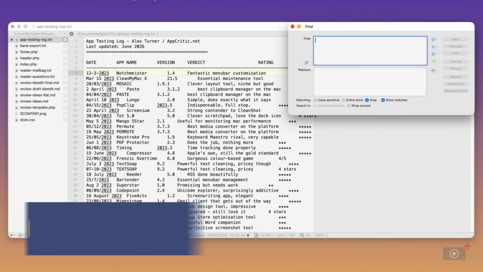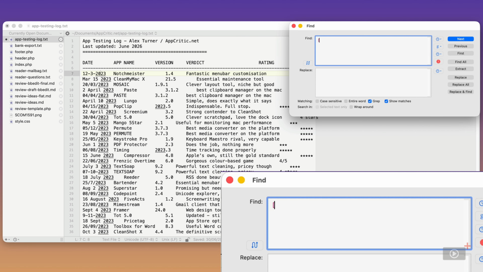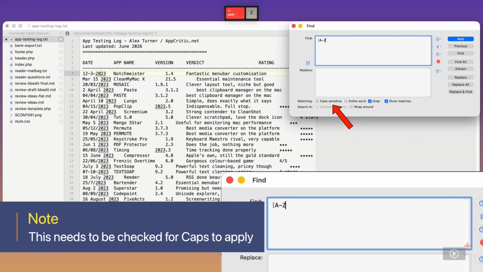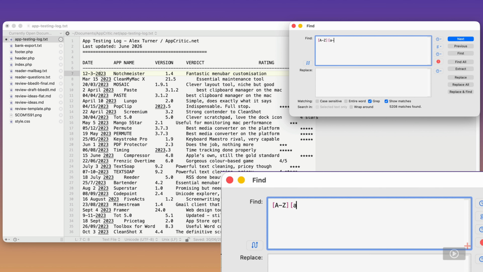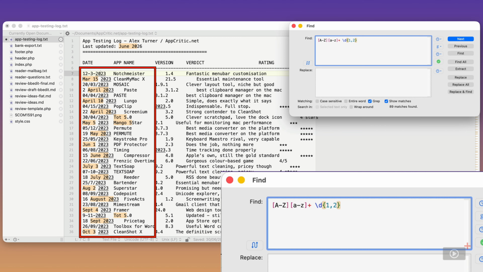So I'm going to come in and type that in, but I want it to be capital letters first because the months should start with a capital letter. Then I'll add in the lowercase letters, followed by a plus, and that plus means it needs to be one or more characters. I'm then going to press the space bar, so that's a literal space between the word and the digits. And I'm going to search for the digits here, so this is going to be one or two of them. And we can see the preview results forming there again. Then I need another space and the digits for the year.